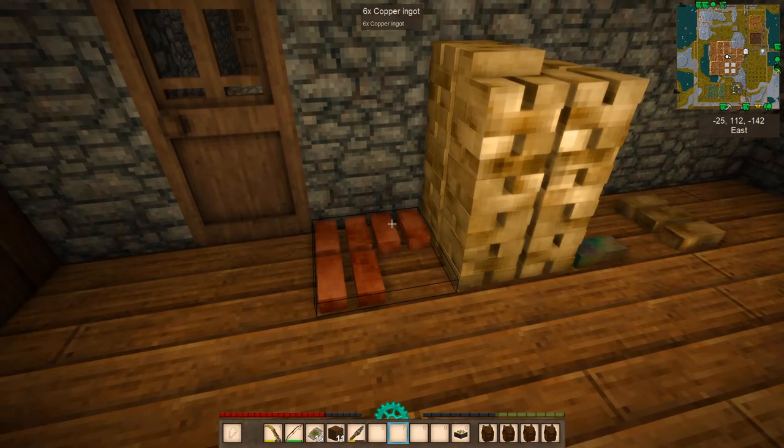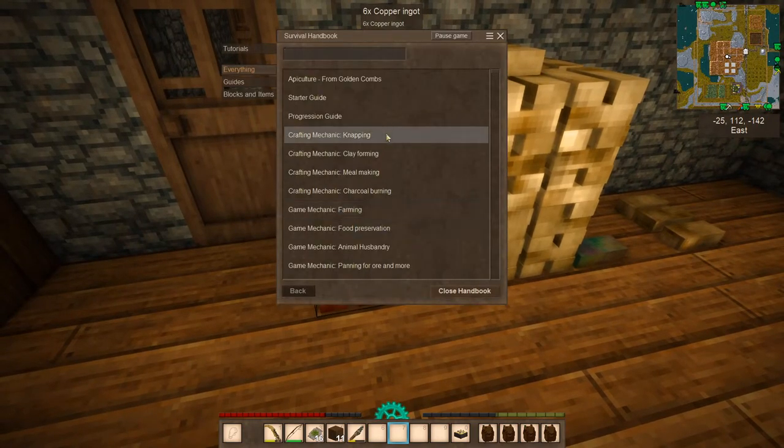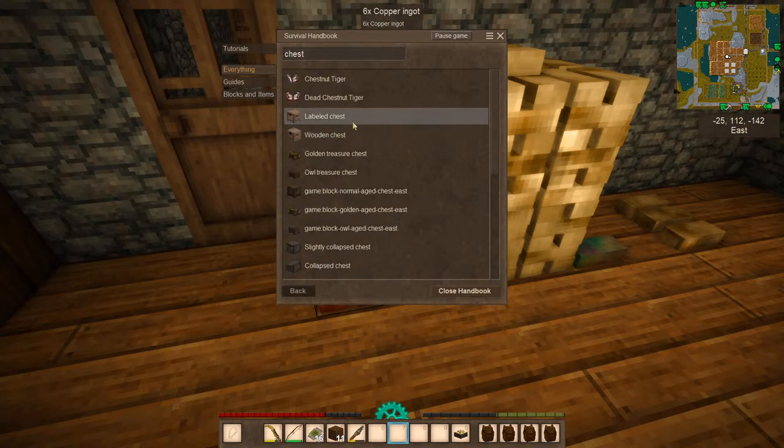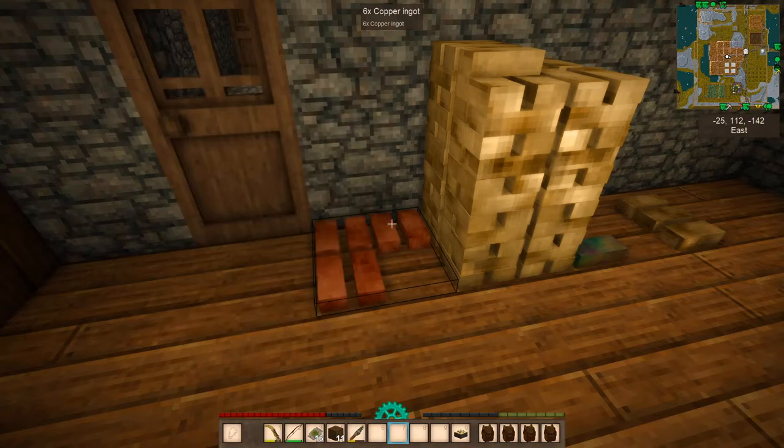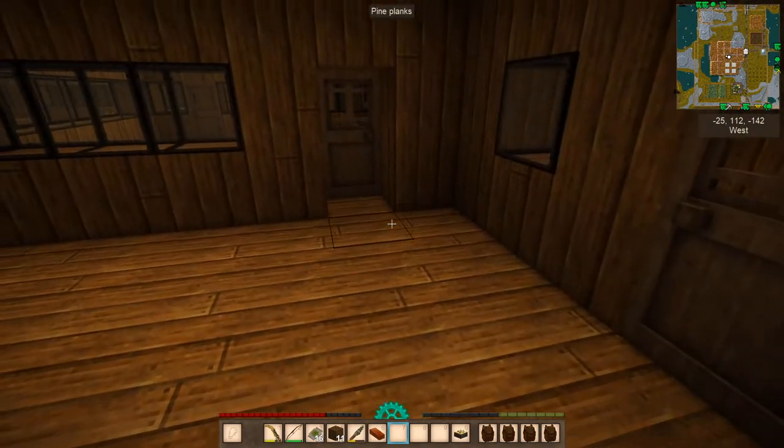Copper or bronze? Here's the question. Chest. What a chest. Okay, cupro nickel, copper, bismuth bronze, tin bronze. I could make it out of bronze. I do have a lot of bronze. What if I did copper instead?